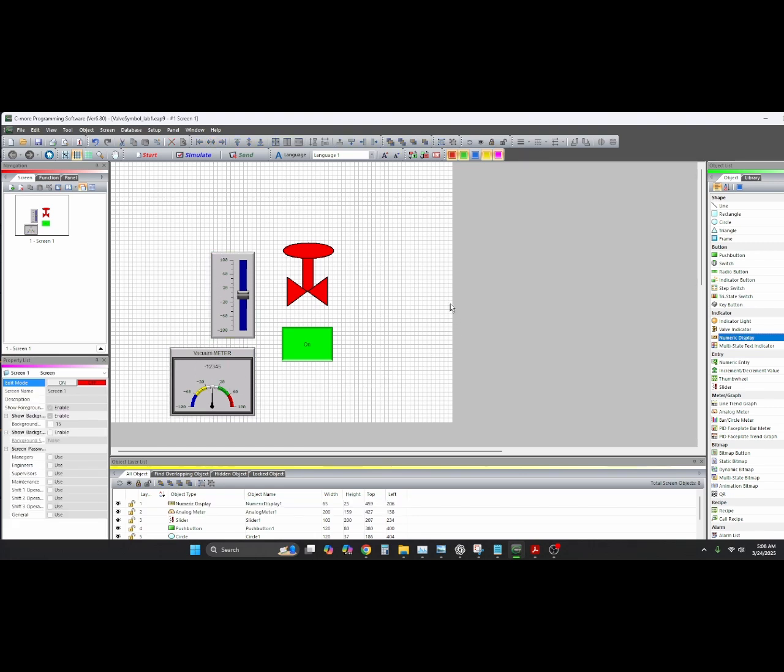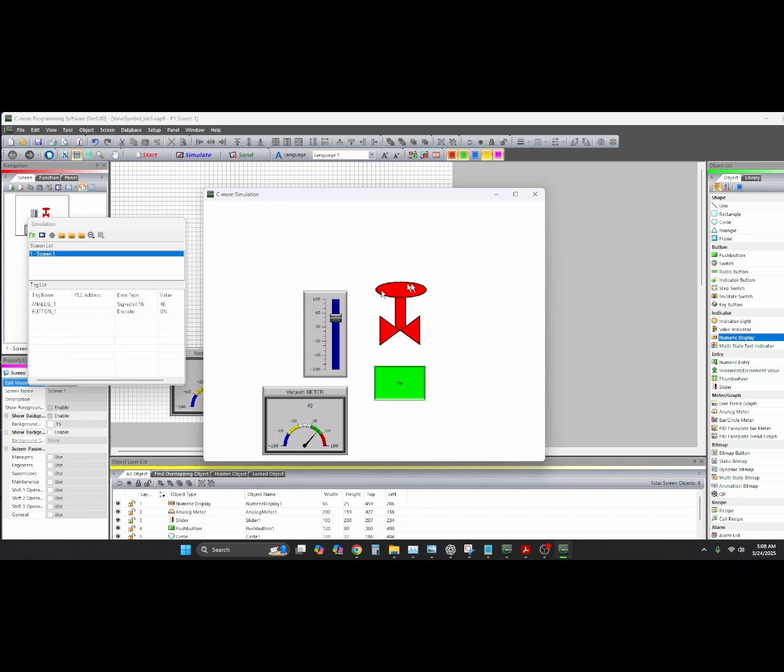So what do you suppose is going to happen? Well, since we use the same tag every place, when I move the slider, this number should change, and it should correspond to the values on our meter and the values on the slider. So let's set this close to 0 here someplace.